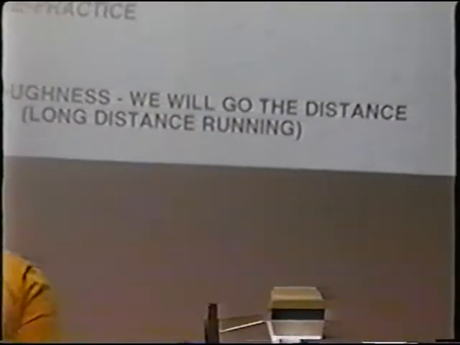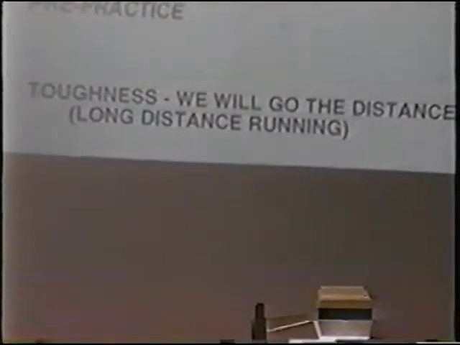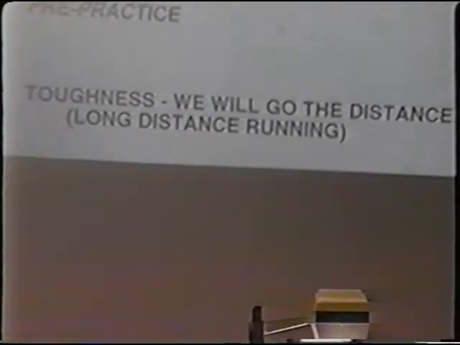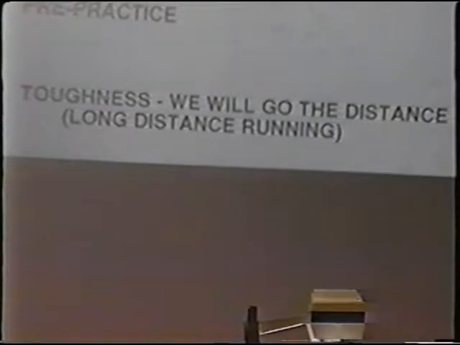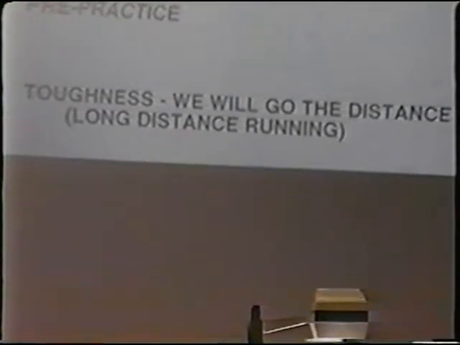We talk a lot about toughness. I'm a great believer in the offensive lineman going the distance. Again, you may not be the biggest. You may not be able to bench press more than a guy across town that we have to play, but no one can be tougher than you. You control that. The other thing that we believe in is long distance running. I'm a great believer in that. That is a lost art in football today.